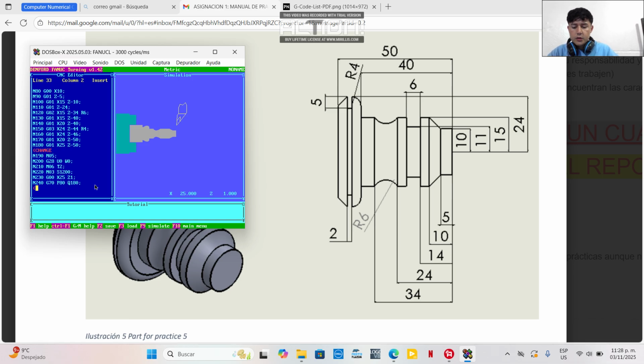So it's a change, and we need to add another line. It's the same code, that is N250, and G28 U0 W0.